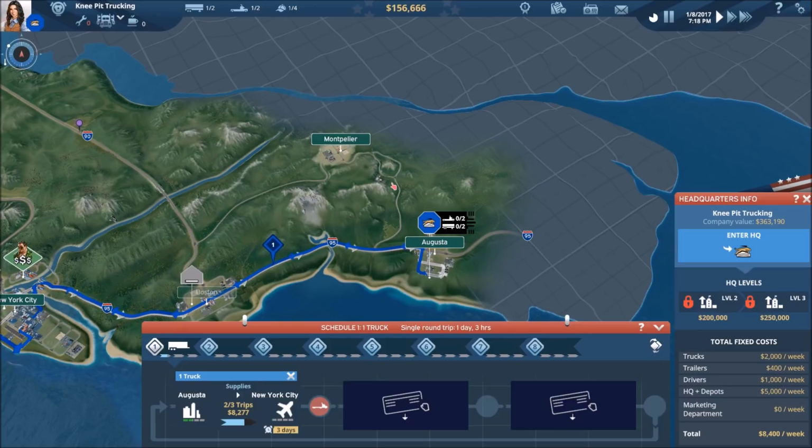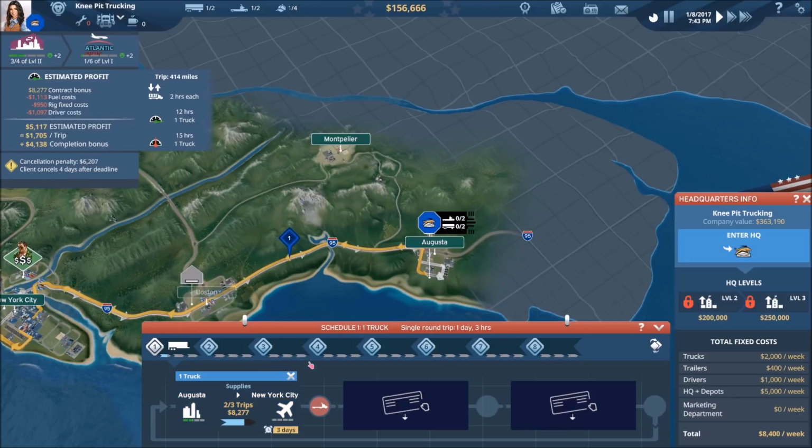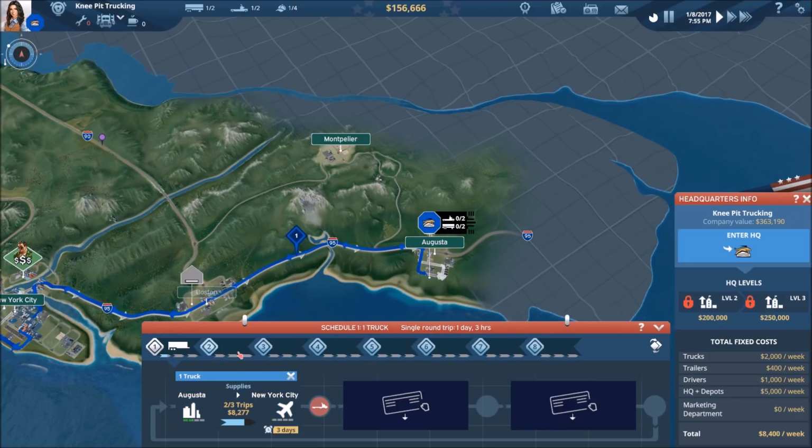So one of the things I want to do first here is we've got one truck driver going. Okay, we've got one schedule. You can see one schedule here and room for plenty more. All right, and right now we have a hub that is capable of 2. We have room for 2 trucks and 2 trailers and 4 drivers. I don't know why we would need 4 drivers just yet, but I'm sure the game will get to that somewhere along the way.